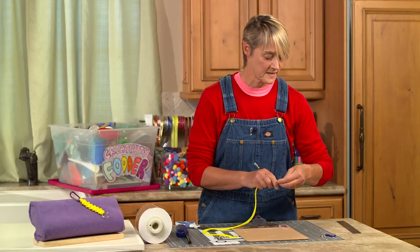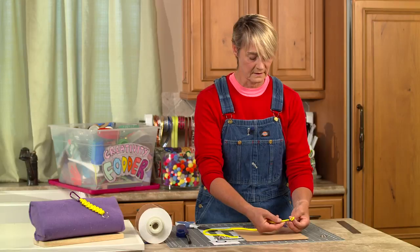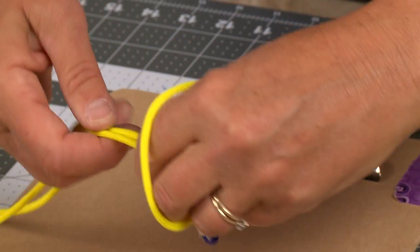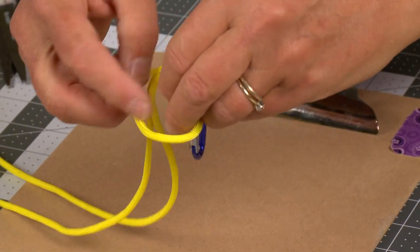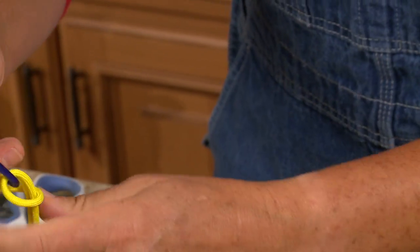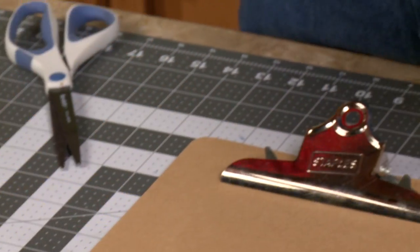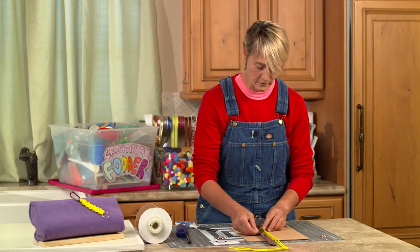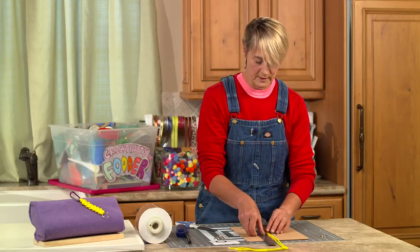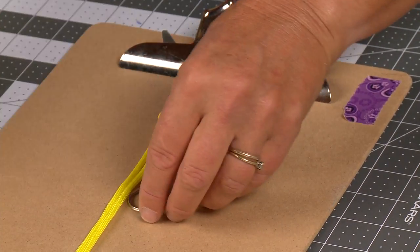First thing first, you're going to take your carabiner here and just feed your cord that I've got folded in half here through, and reach through and pull through the two loose strands and just pull. Now this would be where you would use your ruler and measure however long you want it to be. So let's say we're gonna go about 3 inches here or 2 inches. We can even go just 2 inches right there. We're gonna end up with a little extra, but that's okay.